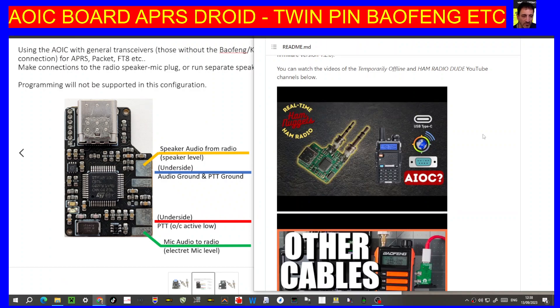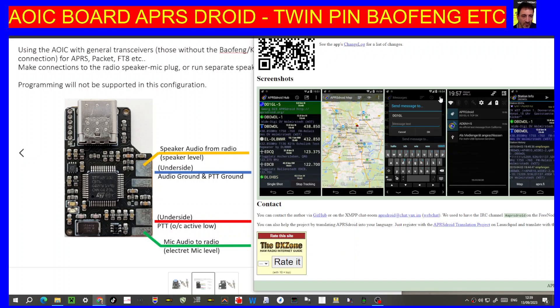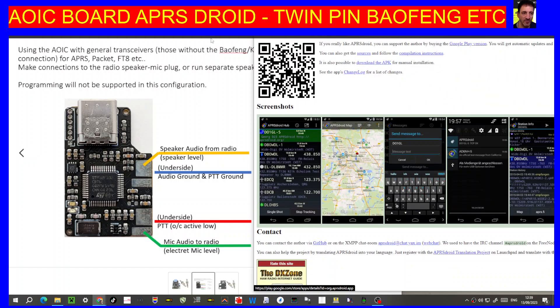In the UK it's in stock, and there are lots of videos about this. The main thing is you can get your budget radio with this board and go out and about — you don't need the internet. As long as you can make it to an iGate or APRS receiver, you'll be able to get onto the APRS system and start sending messages via APRS Droid, which I think sounds really good and great fun.